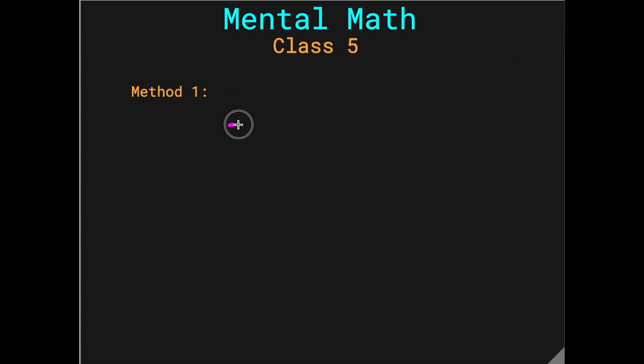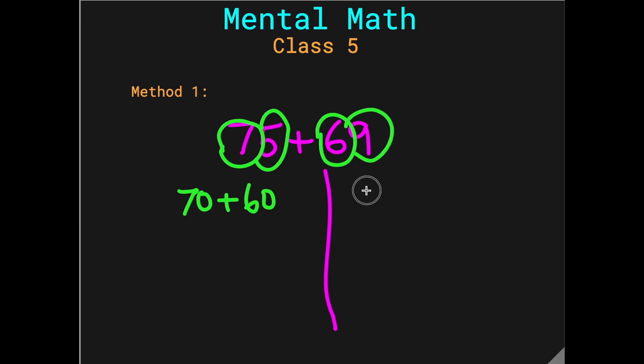Let's do another question: 75 plus 69. Separate the tens and the ones. So, 70 and 60 will go on one side, and 5 and 9 will go on the other side, the ones from the two numbers. 70 plus 60, add 7 plus 6 separately to get a 13, and we get a 0 there. So, 130. And 5 plus 9 is 14. Now, add 130 and 14. You give an extra 10 to the three tens in 130, and you add 0 plus 4. So, you get 144.